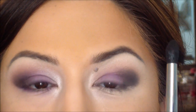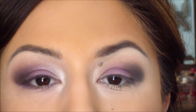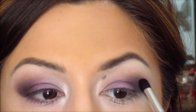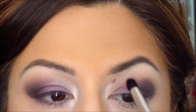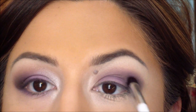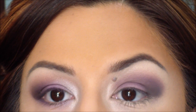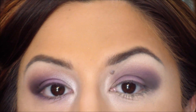Going on our fourth brush, and this fourth brush is to deposit that dark purple color, and we are going to use that to blend this black out. I'm going to use this blending brush to blend in some dark purple eyeshadow like we did on the other side, and also to blend out this black. And I'm going to start by depositing this right at the outer corner, soft circular motions, staying underneath our transition line. Your eye looks just like that, and you do not have to worry if the black gets blended out. We're going to go back in and reapply to intensify that dark color using the same brush.